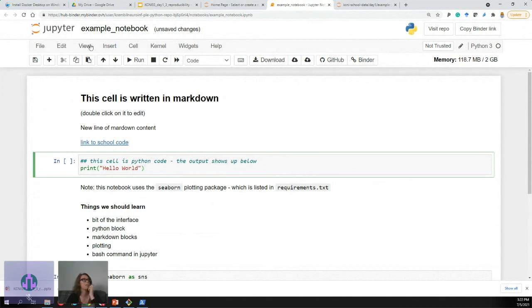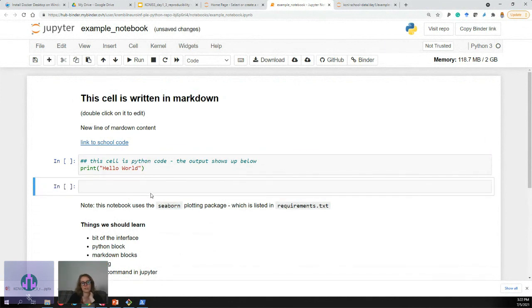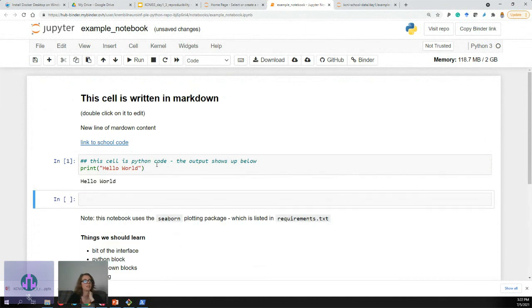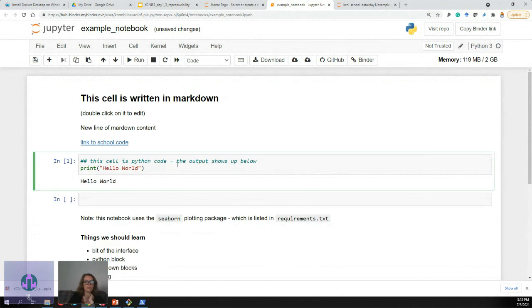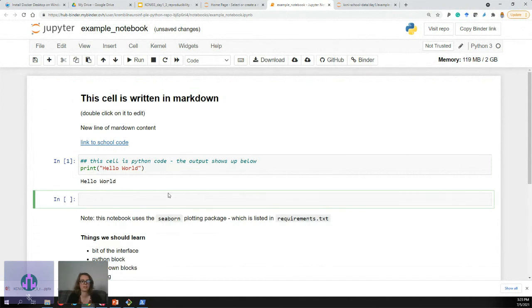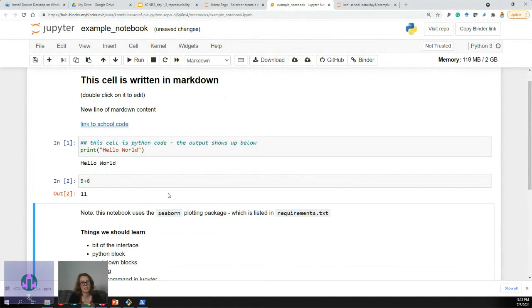The other thing that can exist is a Python code cell. By default, if you ask for a new block with this little plus, you should get a block that's actually for Python code. So this block is written in Python. It has print hello world. And if we run it, either by clicking this button or with control enter or shift enter, we can make Python things happen. We can do little computations: 5 plus 6 equals 11.